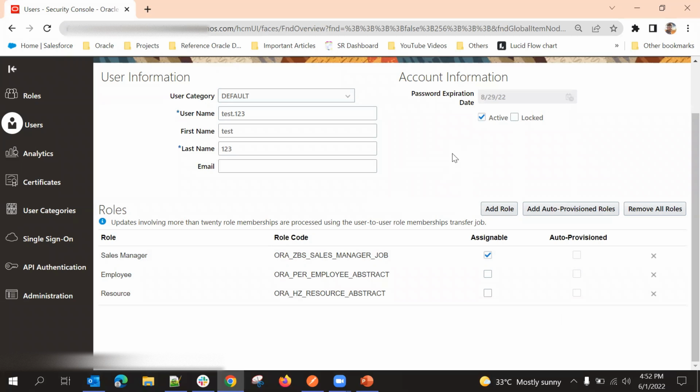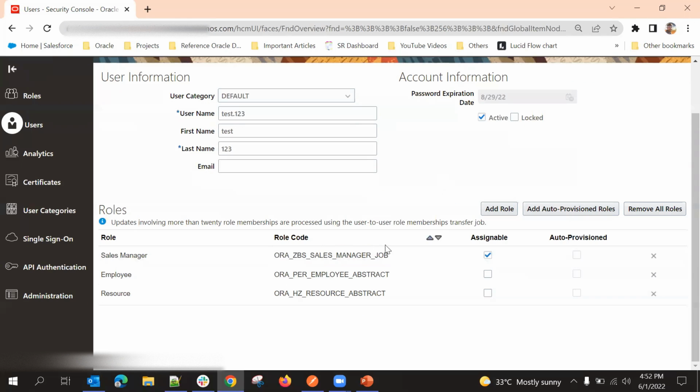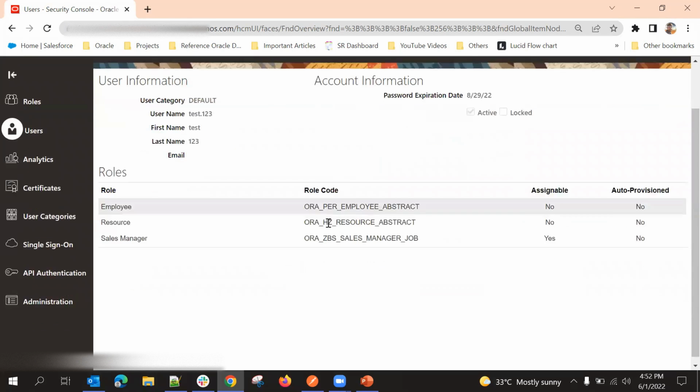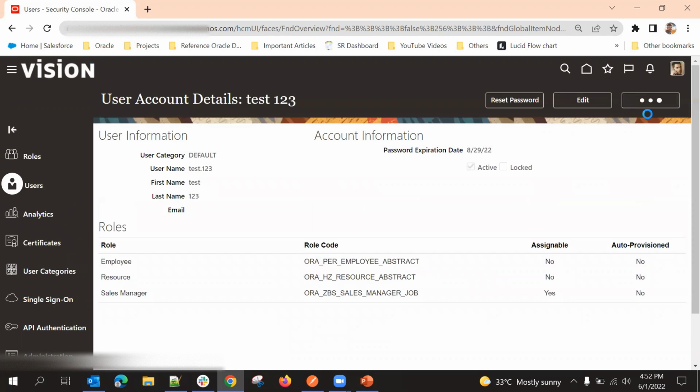That one we will call a resource role. So here I'm saving these roles. So now he's having a job role and two duty roles.